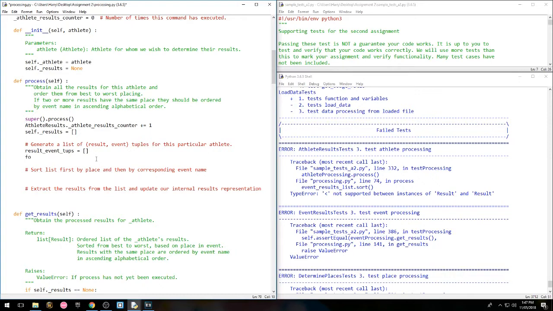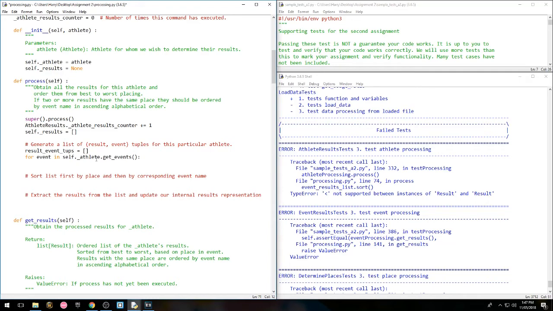So let's do this. For event in self.athlete.get events, and then I can get the corresponding result, and I want to add them both to this list as a tuple. So I'm going to say result event tups.append.